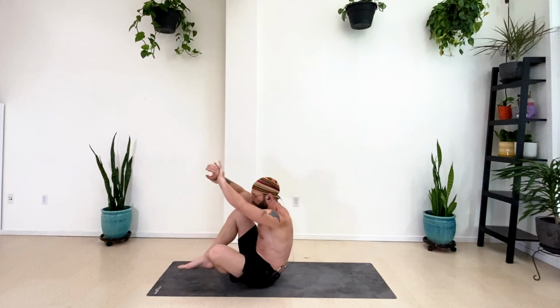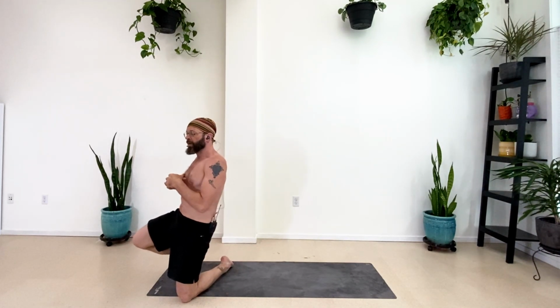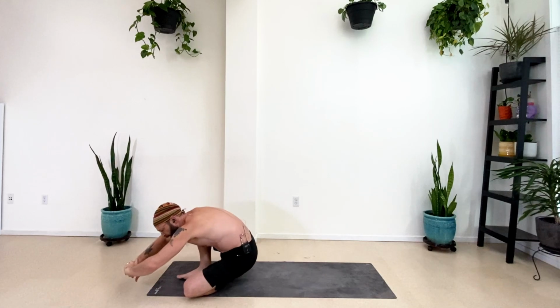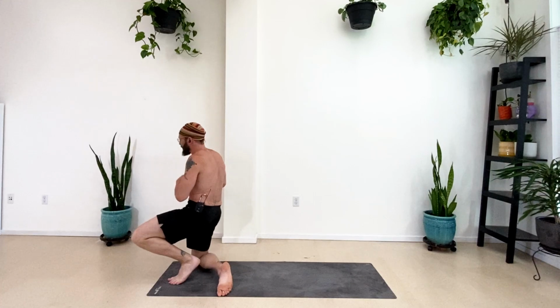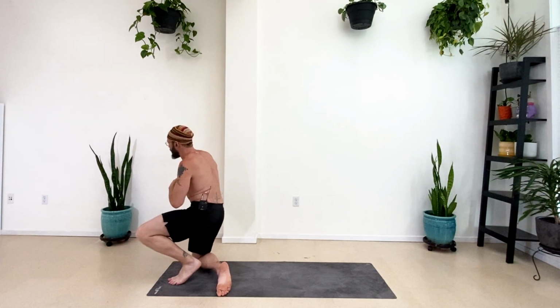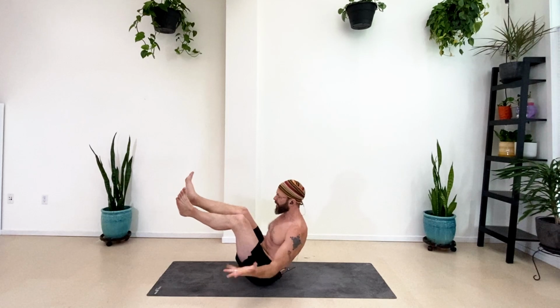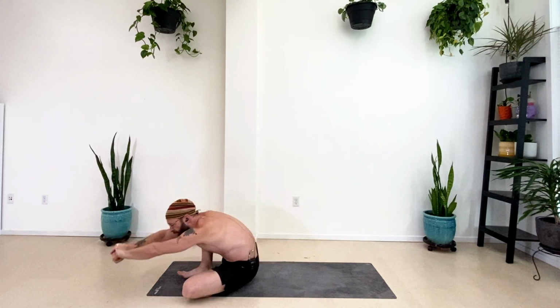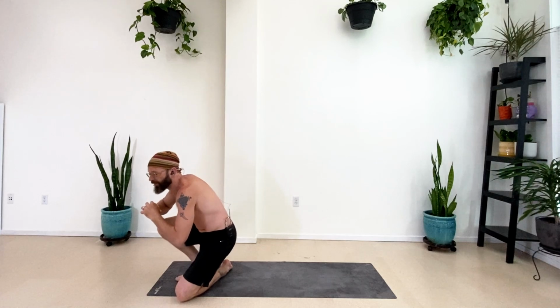Left foot behind the right leg, roll forward, lean forward, lift, hips forward at the top. Pull back in and round, and come back to boat. And then right foot behind your left leg, roll forward, lean forward, lift, hips forward at the top. Pull back in, round your spine, come back to your seat. Left foot behind the right leg, roll forward, lean forward, lift, hips forward at the top. Pull back in and round, and come back to boat.